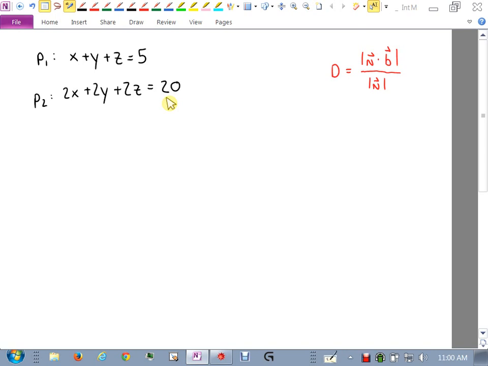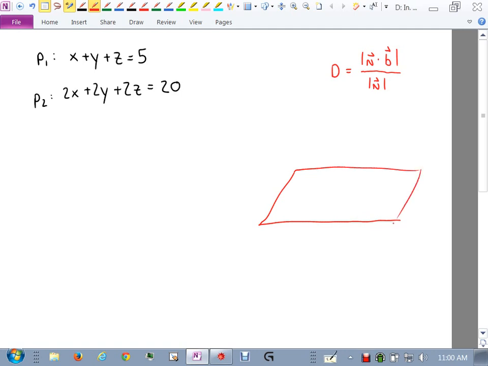All right, so the formula we had is over here in the top right-hand corner. This is in your notes. The idea was that we were going to look at a plane, and there's a point up here. We start by picking any point on the plane, and then creating a vector that goes from that point to our point that we want to find the shortest distance to, call that B. And then, of course, we have the normal vector coming out of the plane, which is n. So if we can figure out what B and n are, we're ready to compute the shortest distance.